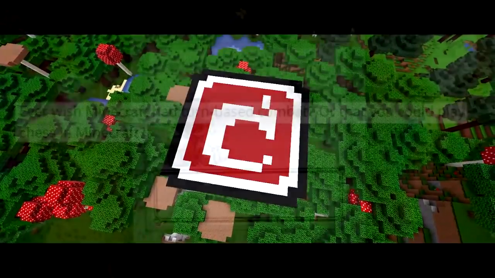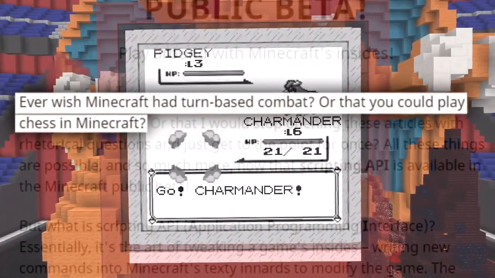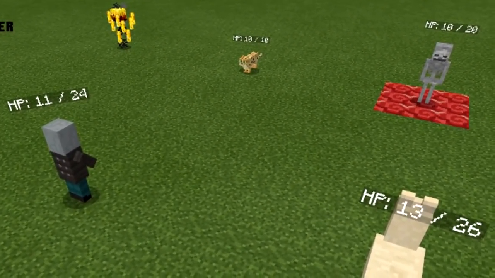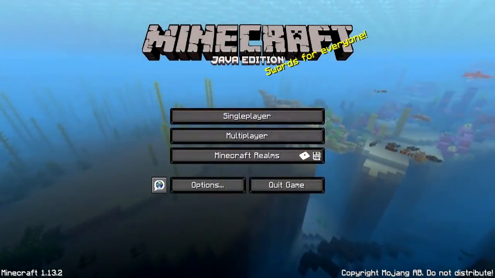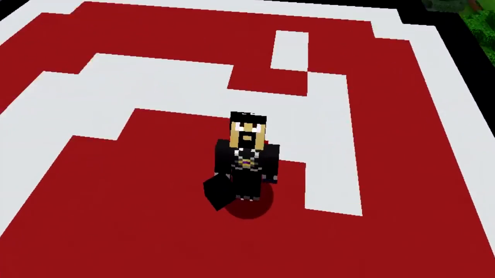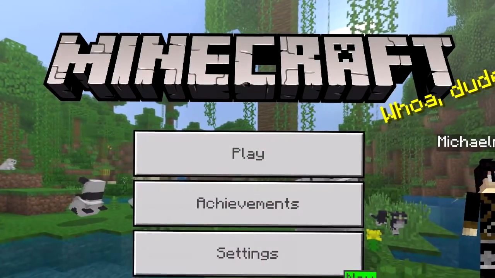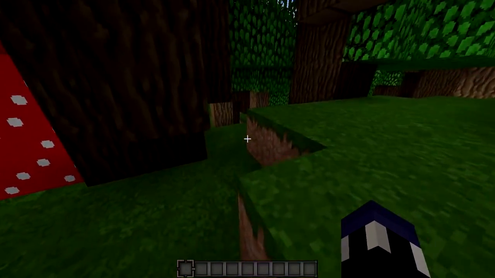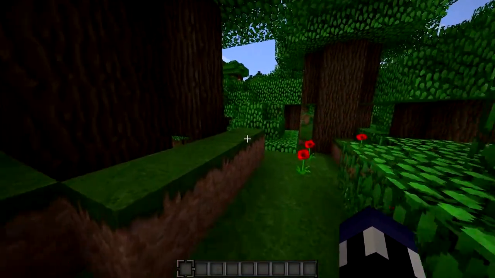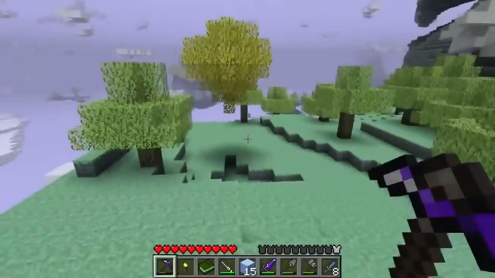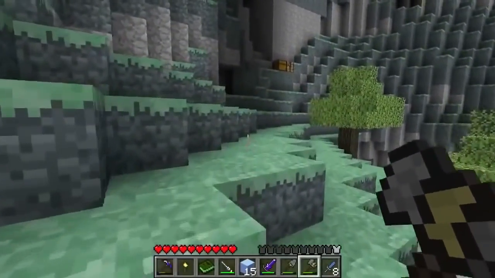In the words of Mojang, do you ever wish Minecraft had turn-based combat, or that you could play chess in Minecraft? Well, with the Bedrock Edition's scripting API, you can do exactly that, but in Java, you need mods that are not made with a scripting API, because after nearly 10 years, we still apparently don't have that. While it's extremely nice that Bedrock Edition is gaining the functionality of the scripting API, there are plenty who still feel sore that the Java Edition community may or may not ever be seeing this implementation pretty much ever, and thus we feel kinda neglected. But if you feel neglected about mods, well, just wait.